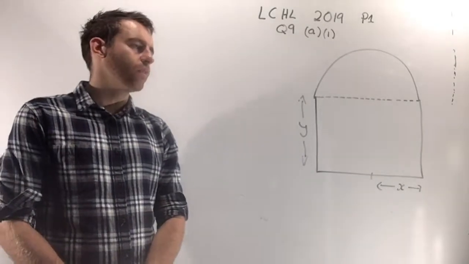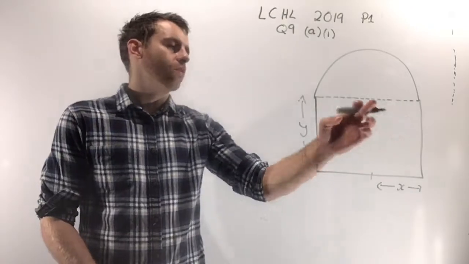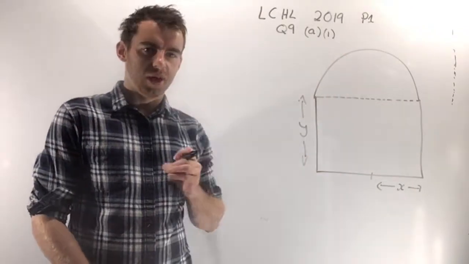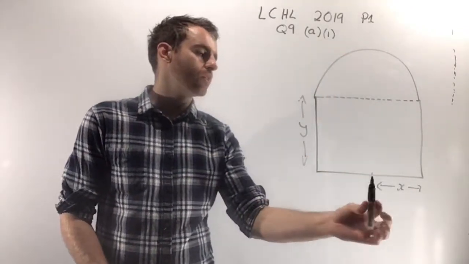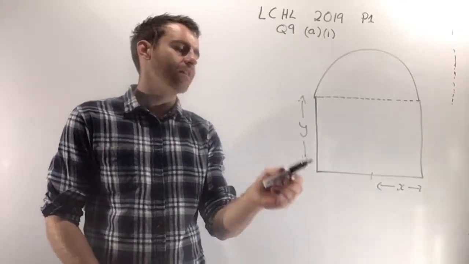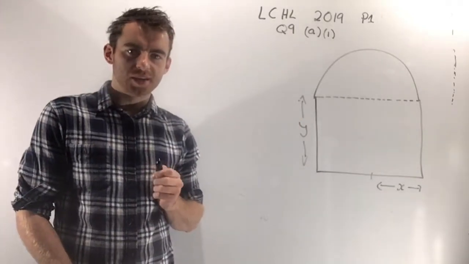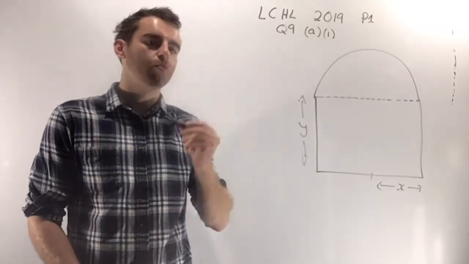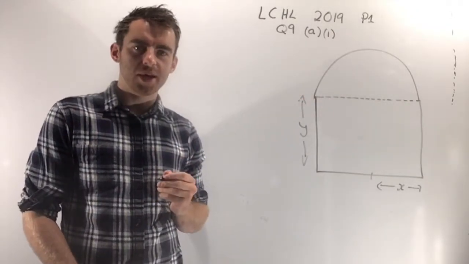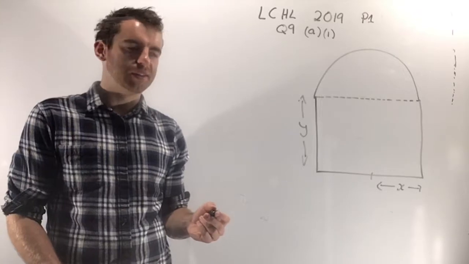In this question we're given a Norman window which consists of a rectangle and a semicircle on top of it. And we're given this distance is labelled as x and this distance is labelled as y. We're asked to find the perimeter of the entire Norman window in terms of x, y and pi. We're asked to symbolize this as p.